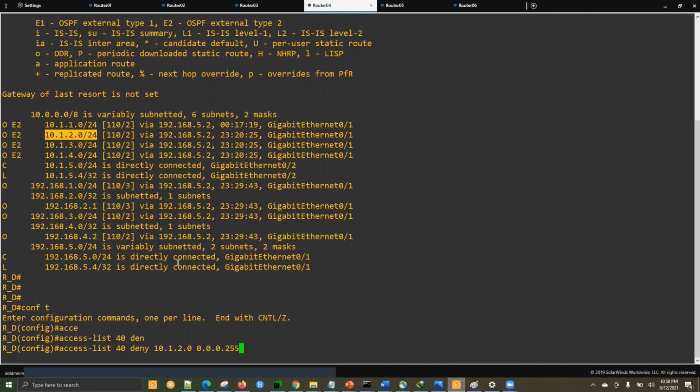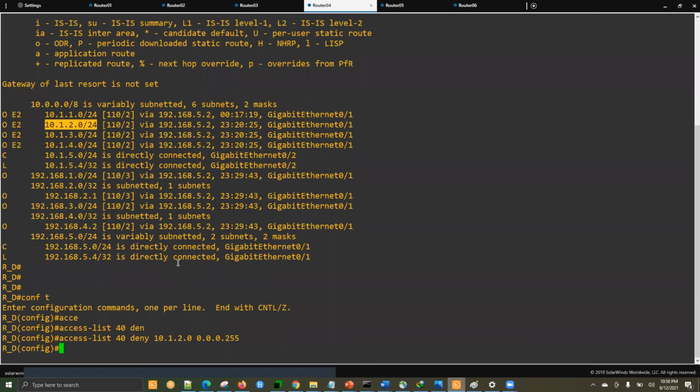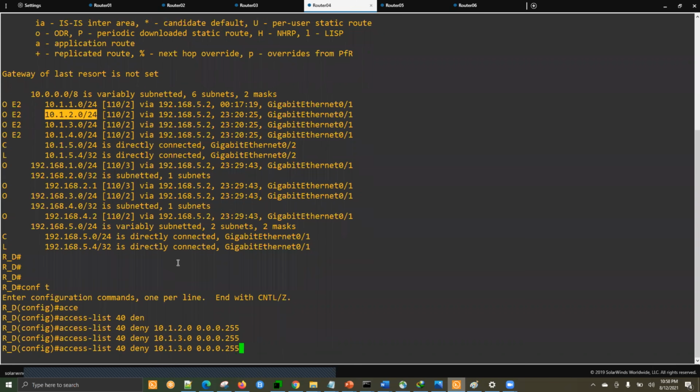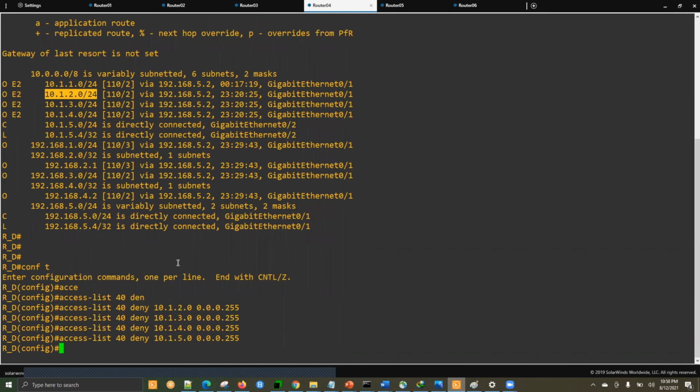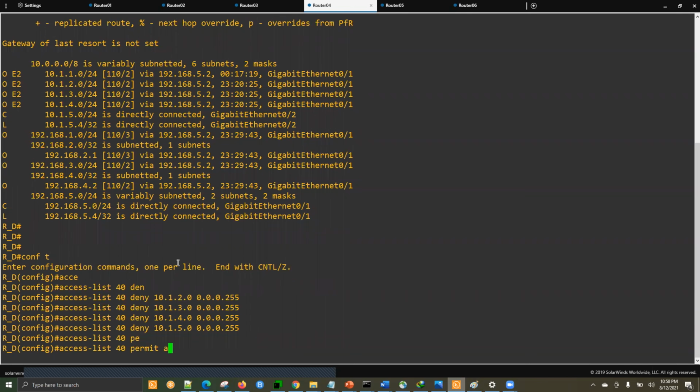Let's create the ACL first, and then 3, and then 4 and 5, because these are the networks belonging to RIP. Once we deny these, apart from these routes we want to allow everything. So I'll create one more statement that will permit everything except these routes, so permit any.